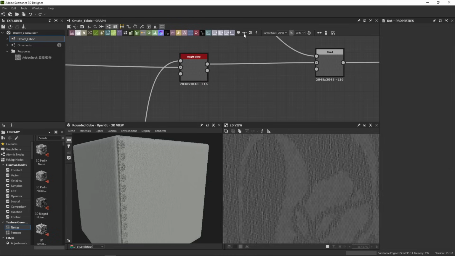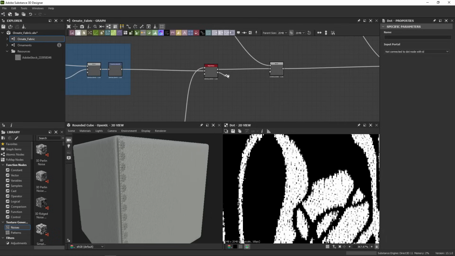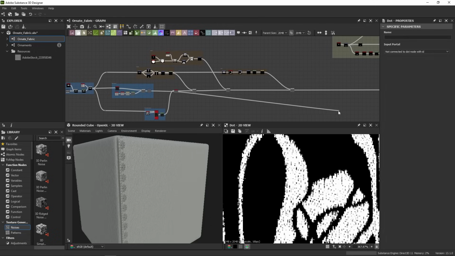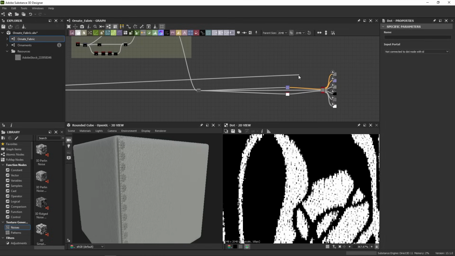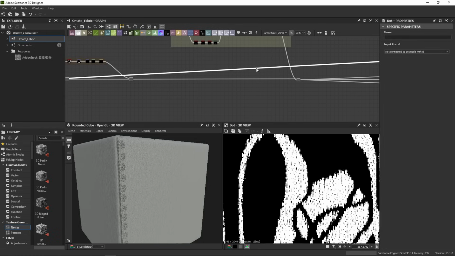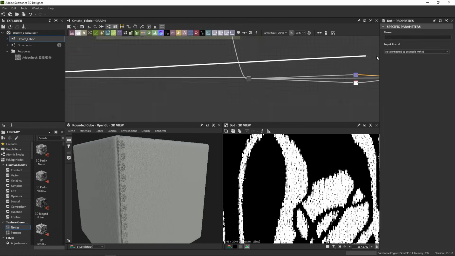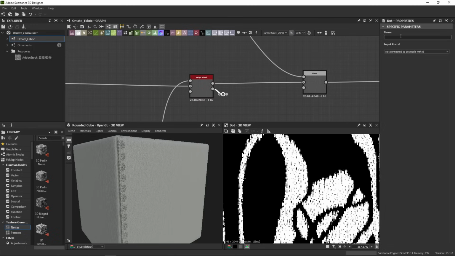Now to save this for later, we can use the dot node again, but this time let's make it more interesting. So sure, I have this pin that I can drag to wherever I need it, but the thing is, we're gonna need that mask in the very last steps, so all the way up there. And if I were to drag a connection to the other end like that, chances are it will cross other connections and turn my graph into a zigzagging mess. So instead, we're going to keep it next to its input. And with the dot node selected, you see that we have a few parameters. And we can give it a name. So let's call it ornament weave mask.